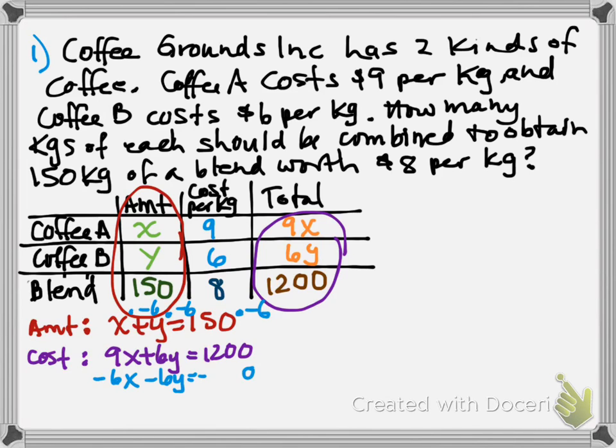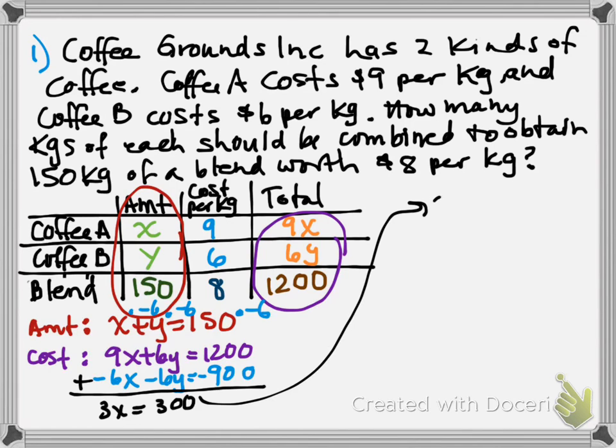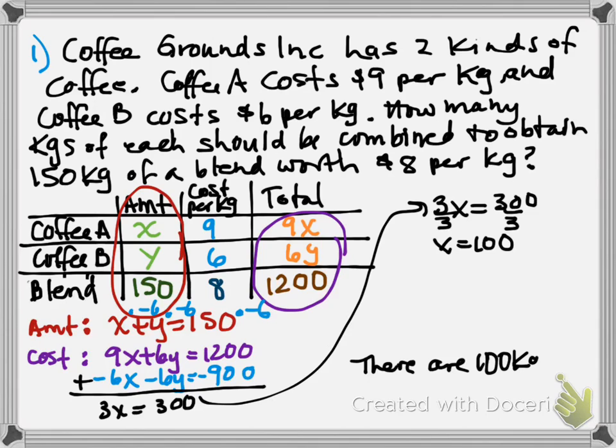Usually we tend not to have as many problems with smaller numbers. And let's see here, we're going to get a 0, we're going to get a 30, and we're going to get a 9. So now we're ready to add the two equations together, and we get 3x equals 300. So 3x equals 300. We're going to divide both sides by 3. We get x equals 100. So x represents coffee A, so we could already write in our answer, there are 100 kilograms of coffee A, comma, and to be continued.